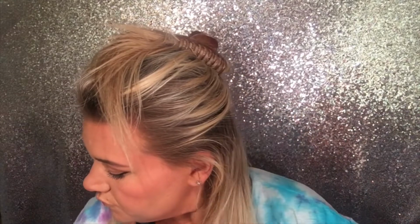Then I section it off, and I use the Hot Tools. I think this is the 1-inch curling iron. And you want to make sure your hair is brushed out so you don't have any rats. And then I pull sections about this size all over my head. And this first one will be a curl away from my face. And I don't put the end of my hair in it, and I don't hold it on there very long, and I just pull down and then pull the curl down when I'm done.